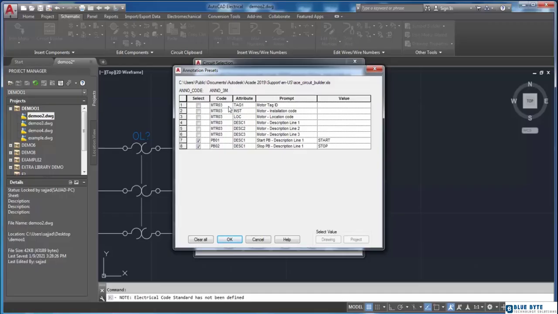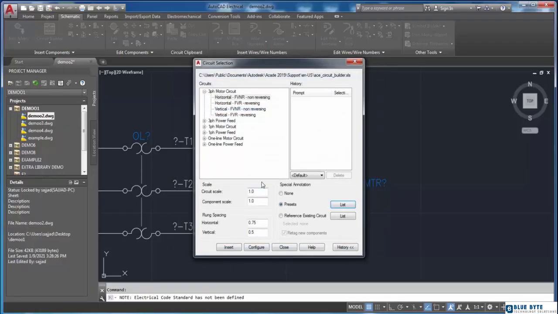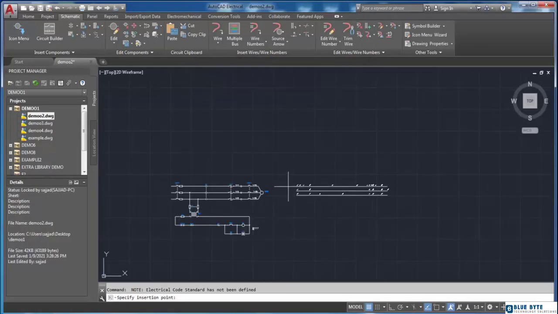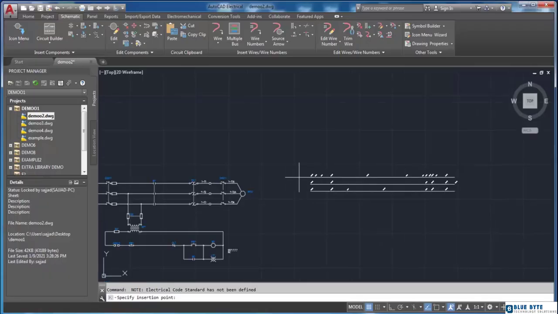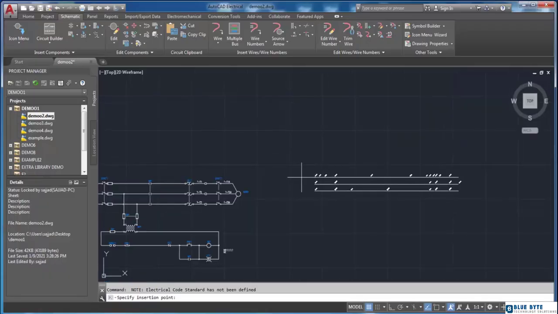Now I'm going to choose this option to use its annotation and write a desired value that represents the motor tag ID. So I write it here in the value column. In the next part, by choosing the OK button, then selecting the Insert button, the circuit that I selected will be created.